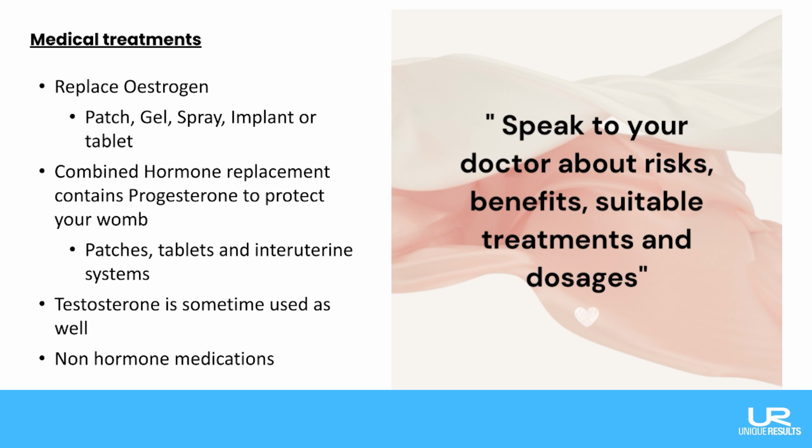Interestingly, when we take a medication, our liver works to detoxify this medication and break it down. But with the estrogens, we need them to remain in the body. And this is why the patches and the gels and sprays are particularly good, because it helps to bypass the stage in the liver and maintains a higher level of estrogen within the body. So it can be easier to get onto the right dose, and we need a little bit less to be effective. You may also be prescribed a combined hormone replacement, which contains some progesterone as well. And the progesterone can help to protect your womb lining and reduce the risk of uterine cancer.